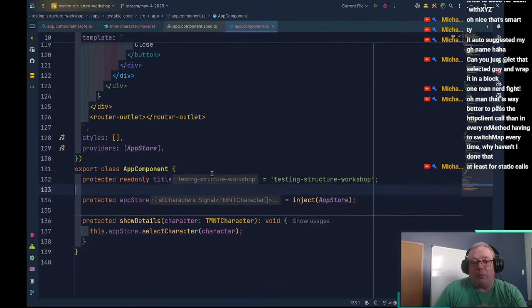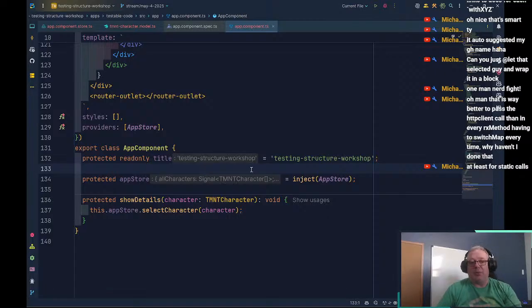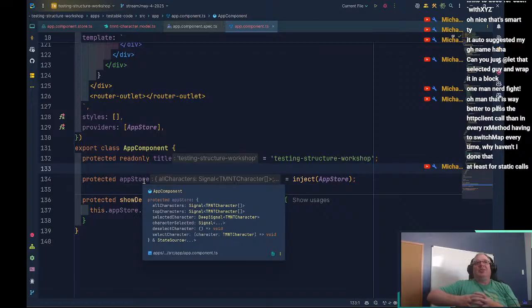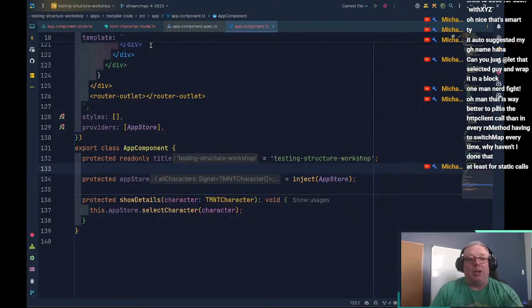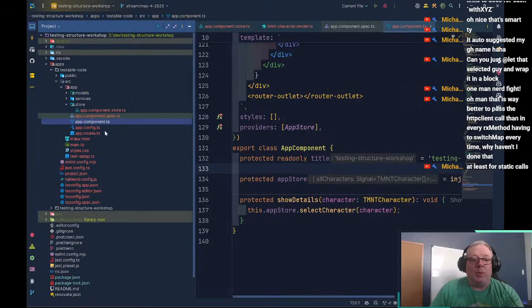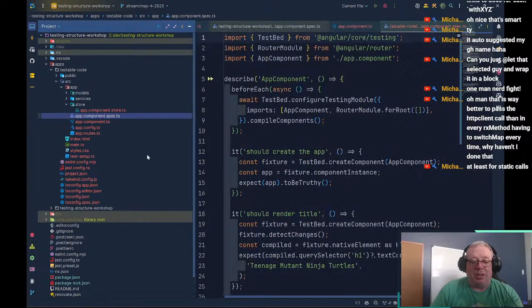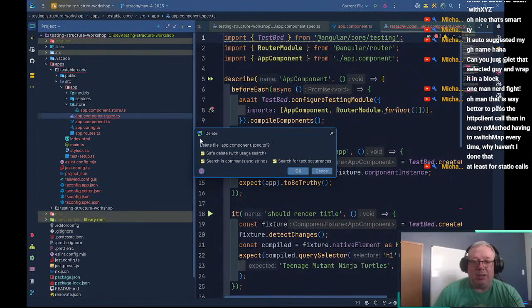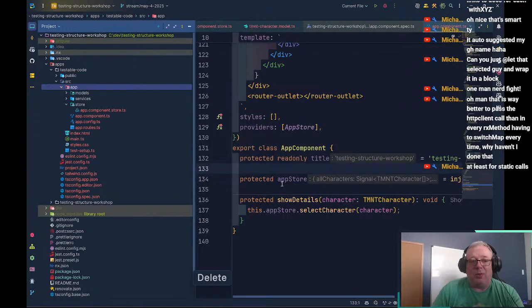But right off the bat, one of the huge things that we're getting is, look, we've got no public exposure here. There's no reason for us to write a unit test for this app component anymore. So right away, we're getting better component hygiene, right? So these tests don't make sense.